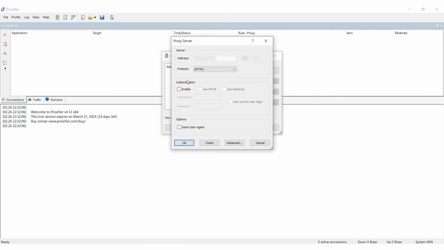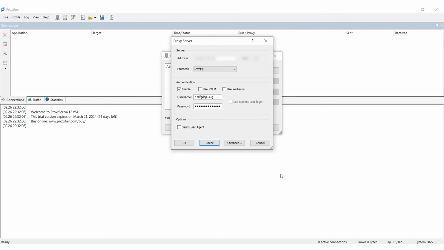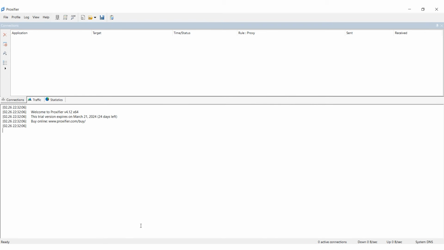If you're using a free proxy, that's all you need to do. If it's a personal proxy, enable authentication and enter the proxy's username and password in the fields below. After entering the details, click Check to test the proxy's functionality. A green message means the proxy is operational and ready to use. A red message indicates you need to check the current setting or try a different proxy. Once the details are entered correctly, click OK and Yes in the subsequent window.